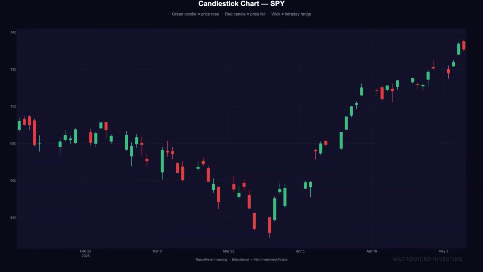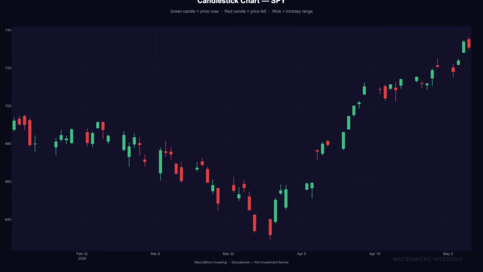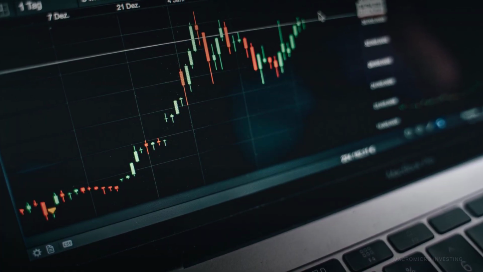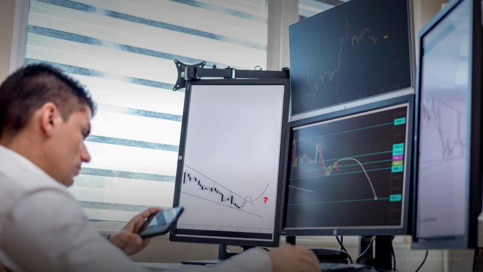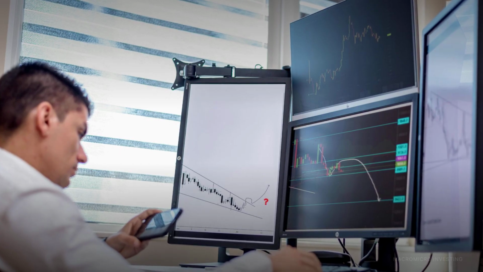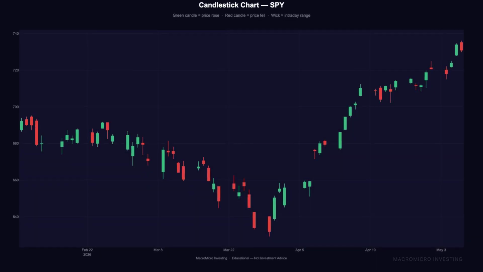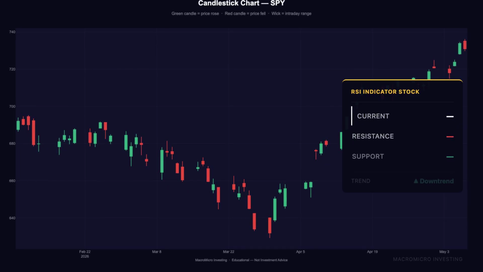Candlestick patterns are probability tools, not predictions. A shooting star at a peak is a warning sign. It shifts the odds slightly toward a pullback. It doesn't mean sell now. Traders use patterns alongside other evidence: trend direction, support and resistance levels, volume, and sometimes a second indicator like RSI or moving averages. A pattern alone is not a trading plan.